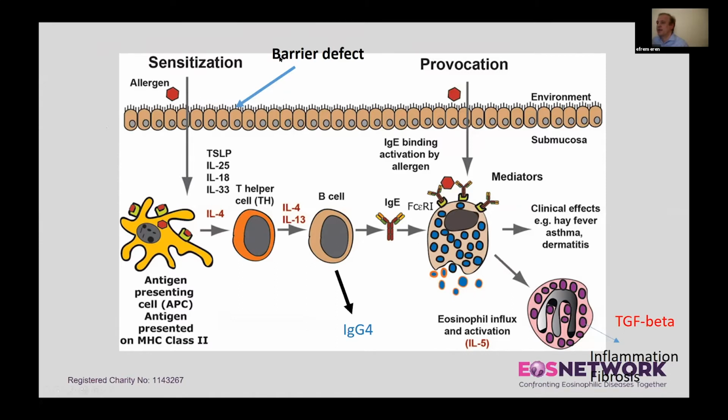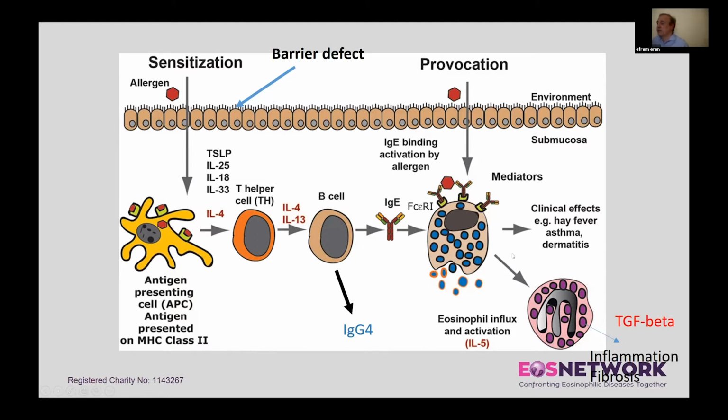So sensitization. This is quite important in terms of allergy and also EoE. That's where the immune system sees something. Now, it's designed to see bugs and pathogens and deal with them, but sometimes it can see things that are innocuous, like agents that cause allergy, which we call allergens. They sometimes get seen by the immune system, usually because the barriers that are normally there break down or don't work. That can be through environmental or genetic conditions, whether that's the skin or the gut. So these allergens get through and get seen by cells that maybe shouldn't be seeing them, and they go through the process of dealing with this agent just in the same way as they would a pathogen.